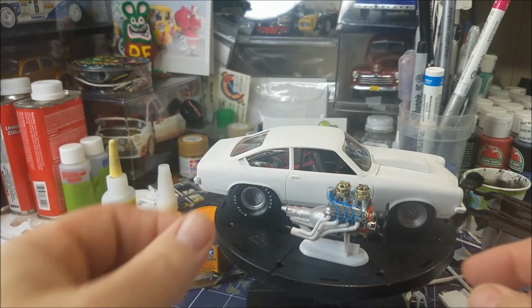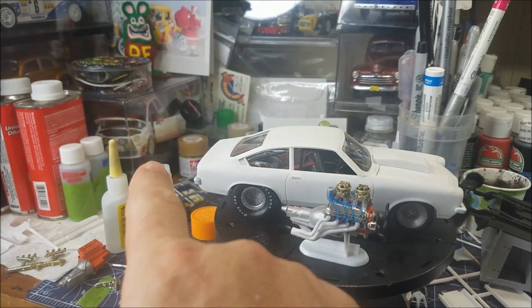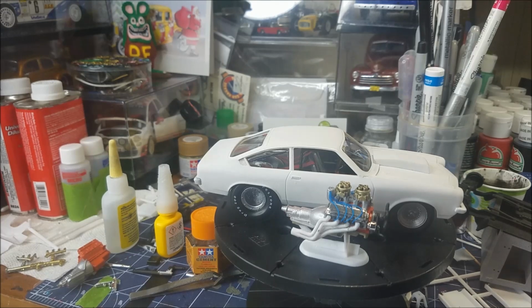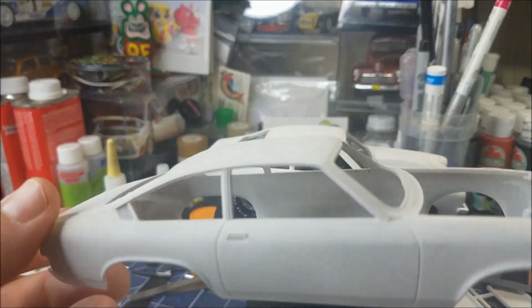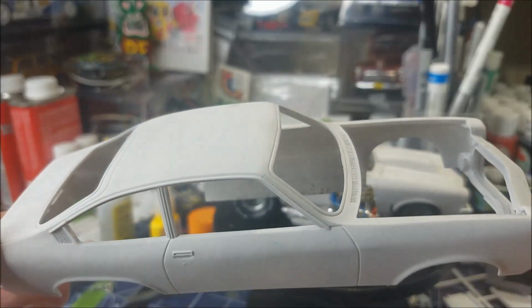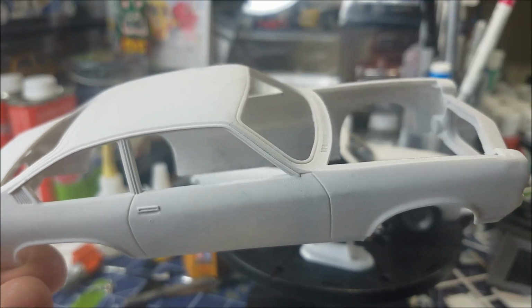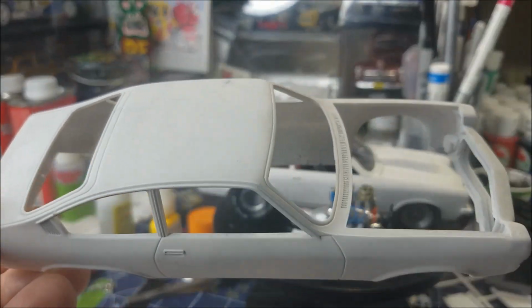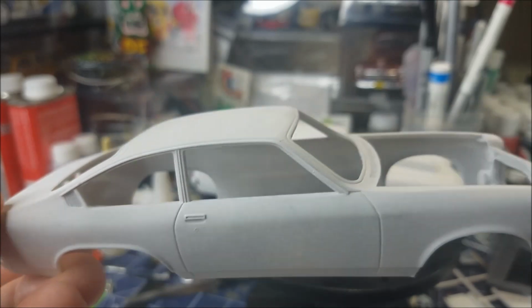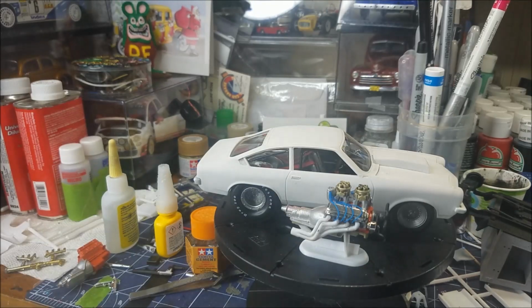And then two, the body. I painted it white and it turned out like crap. So I set it aside and I did another body. Well, as you can see, it's stripped now too. Actually, I did 3 bodies. The other one, when I messed it up, I threw it back in the box and threw it in the closet. So it still needs to be stripped, but I don't care. I'll get to it eventually. So these 2 have been stripped.